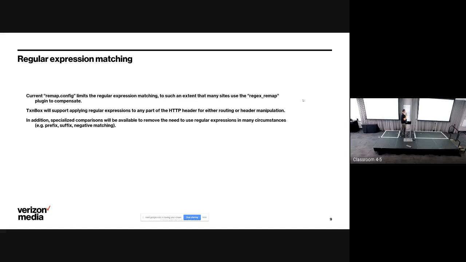Regular expression matching. So this will let you apply regular expression matching to pretty much any part of the request. So you can regex match on a header, for instance, if it happens to turn your crank. Actually, you could match on the query parameters based on the design. So you could match on whether there are HLS prefixed query parameters in this request, if you want an actual example that might come up.